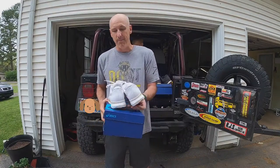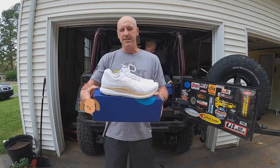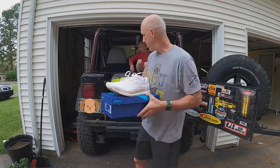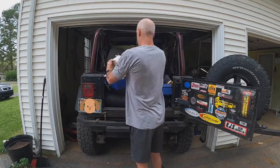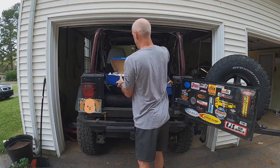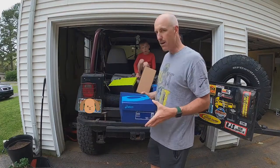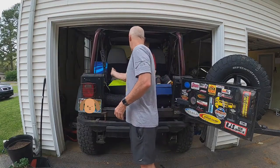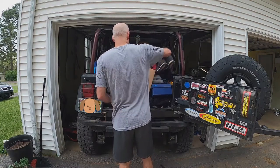These right here are going back in the box. I will be returning them — I am not going to keep the Evo Rides. I'll be getting a different set of shoes. They're pretty, JT, but they just don't feel good on the feet, so these are going back to Fleet Feet.